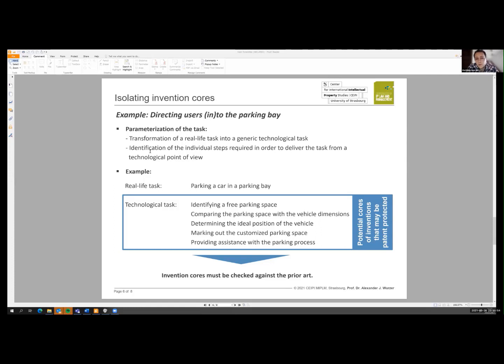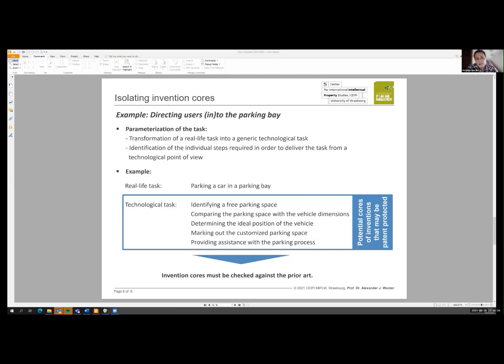We have, for example, to identify a free parking space, which can be done with sensors. We also have comparing the parking space with the vehicle dimensions, with, for example, a laser or camera which can measure the dimensions of the space, to make it simpler for the user to determine the ideal position of the vehicle in the parking space, marking out the customized parking space and providing assistance with the parking process.